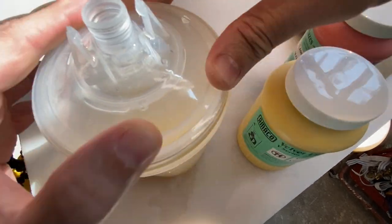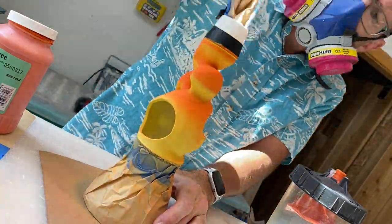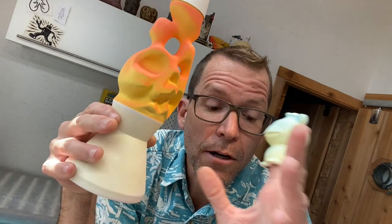Time to head back to the spray booth. You know the drill: prepping your colors, spraying them on, cleaning the gun, getting more colors, spraying them on — the only addition is this time we've got to remove the masking when we're done. We've got our two, hopefully, final tests ready to go. I'm going to put them into the kiln and do a bisque firing, because I want to set these underglazes. By putting it into the kiln, I make sure it's dry before I apply the final surface coat — a nice satin glaze — and it gives it a satin clear that will alleviate that chalky feeling. If I applied that right now and did a glaze firing, there's a risk it would lift away. So let's stick these in the kiln.